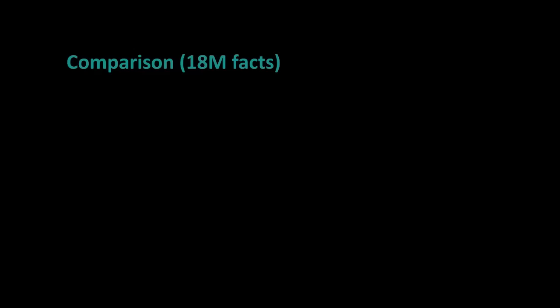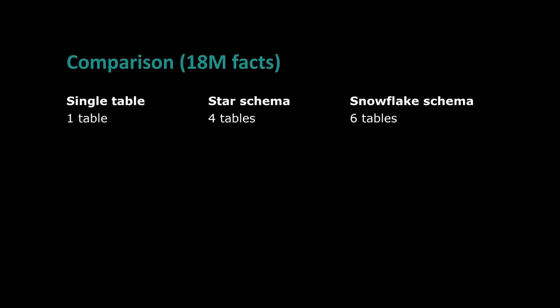I tried a little bit around with a table on my laptop. So I have a database table with 18 million facts, which is maybe not that much for your systems you're working with, but for my laptop, it was something to do. Of course, with a single table, with one table in the schema. With a star schema, we would have 4 tables: the fact table and the territory and the date and the product. And the Snowflake schema would have 6 tables in this example, because the product table is split up into the subcategory and the category additionally.